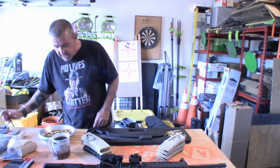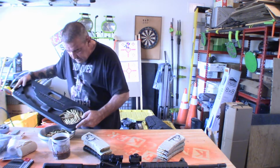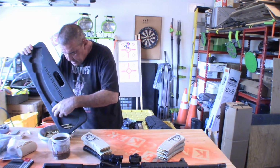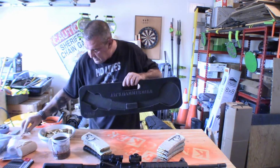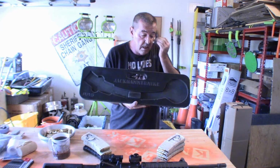So with that being said, we're going to go over my speed loader. Some of you are going to go, what is that? I've never seen that. That doesn't work. Yeah, it works. It works really well.